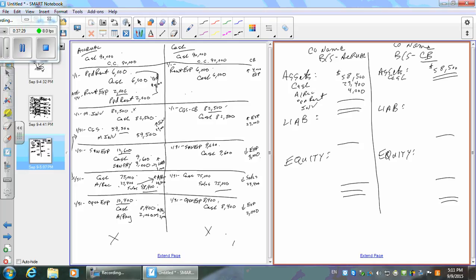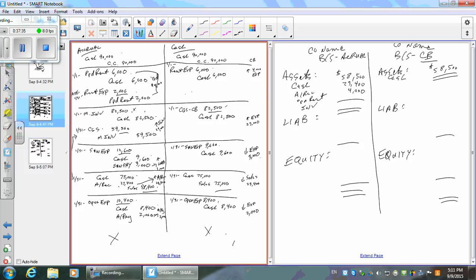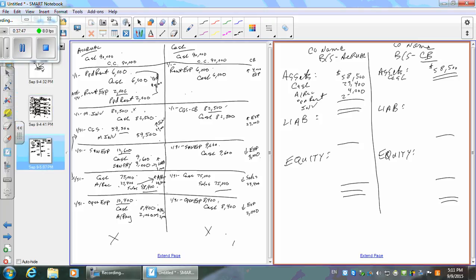How about inventory? What did we start with? 82.5, right? What did we sell? 59.5. How much do we still have? 23,000? Is that what that is? I sure hope so. Is that all our assets? I think so. We don't have any building or equipment, but could you in real life? Of course you could. You have all kinds of things. What do all those add up to for total assets? 58.5, 23.4, 4,000, and 23,000. 108.9. Okay.